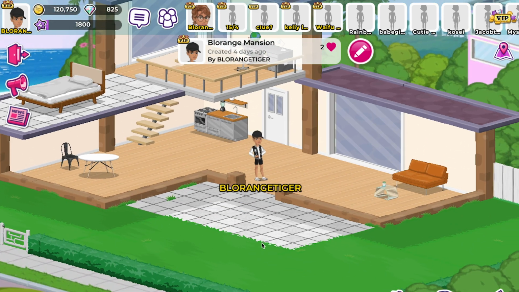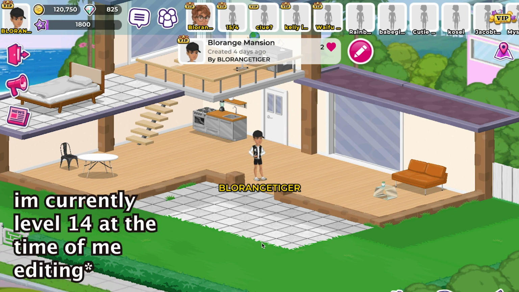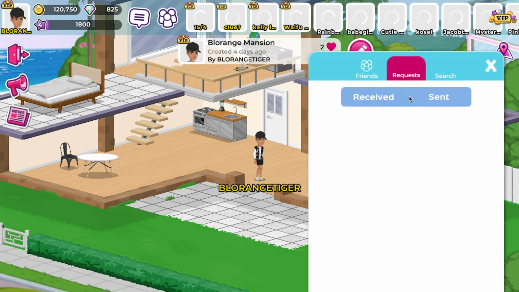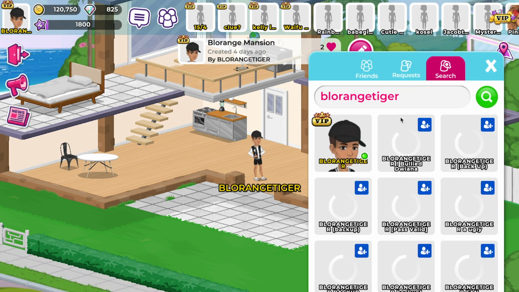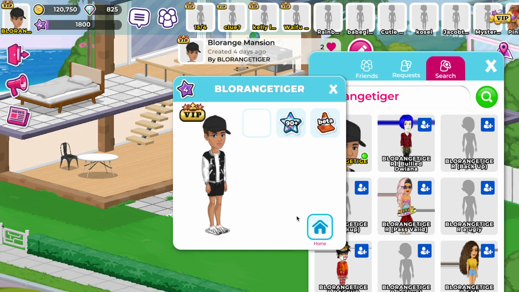I don't know if I mentioned it in the intro, but I'm trying to get to level 20, and I'm kind of going through the whole process. And then I'm going to be posting a video of the road to level 20, which is the highest level you can get right now on MovieStarPlanet 2. So if you want to be in that video, just send me an autograph. All you have to do is click this button and go to search on the US server, and search my username, obviously BLORANGETIGER, and I should pop up. Yeah, I'll pop up even for me, so I should pop up for you. And all you have to do is find this account, click the profile, and right here they'll say send an autograph.